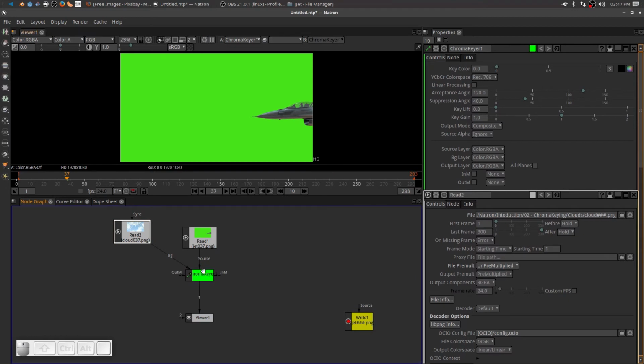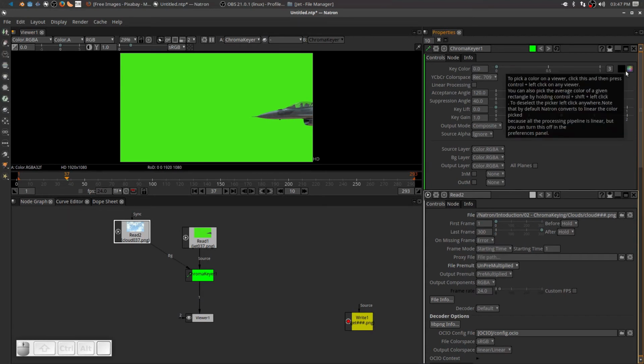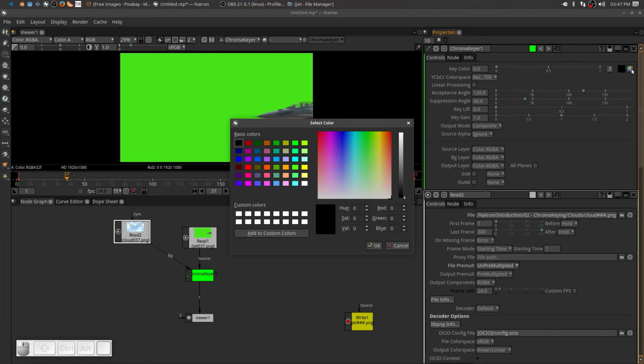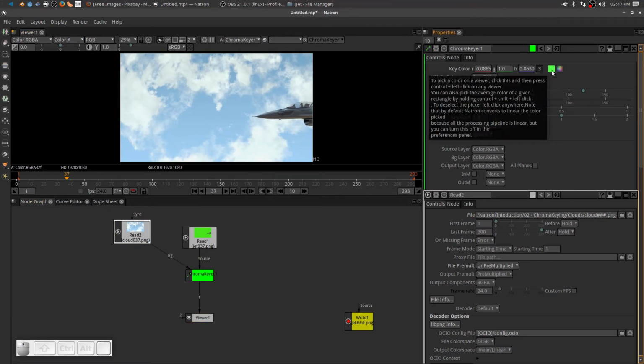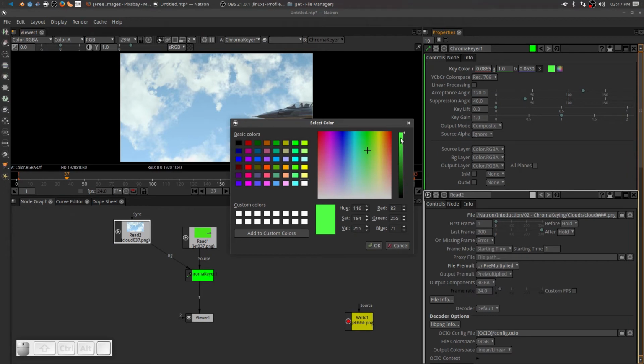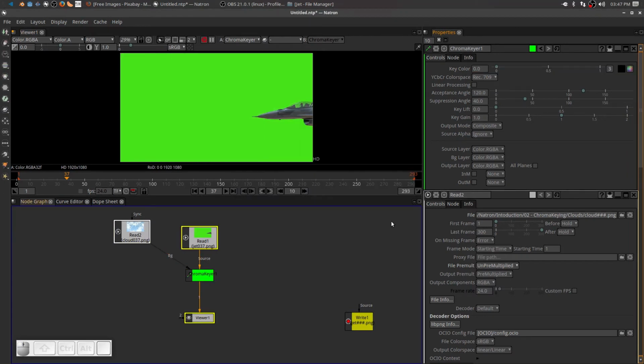So you see by default nothing's really happening, and that's because if you look at the chroma key properties over here, the color key it's using right now is black. You could pick the color selector here and try and eyeball a green that is over here, and you may or may not get lucky and hit it. Actually, I didn't do too bad, but that's not what you want to do, really. I'm going to set it back to black.